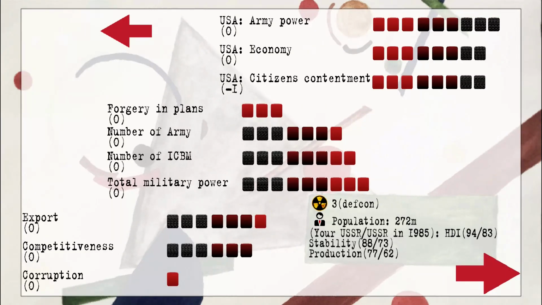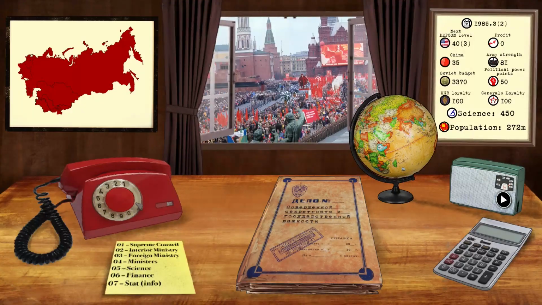I can't really do anything here. This is just information about my country. This one gives me information about the USA, so I can learn a little bit about it. Let's get out of here.